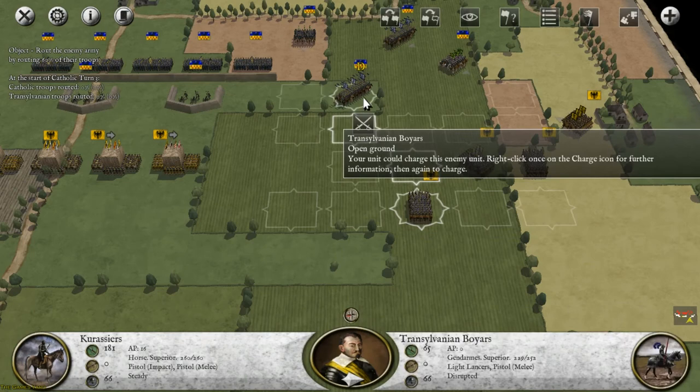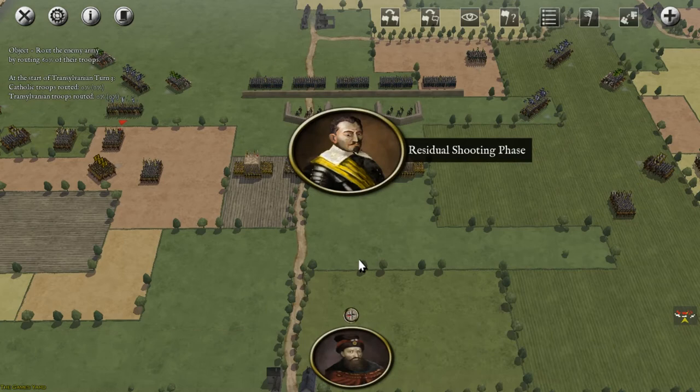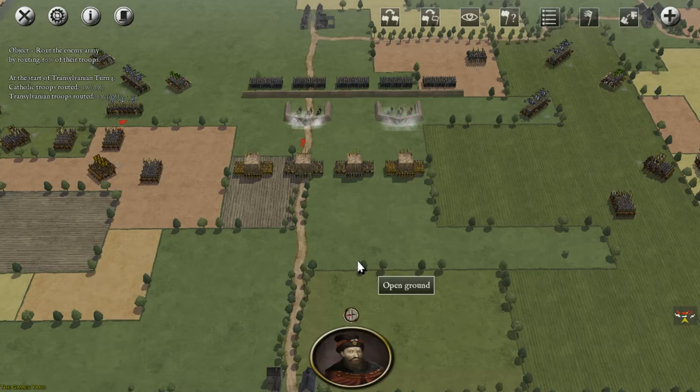I could go in there. But on the flanks, I want to see what he's going to do with his cavalry. I want to see. Let him show me his hand. Okay, let me see what he does. I want to see his hand. Oof. Aina!